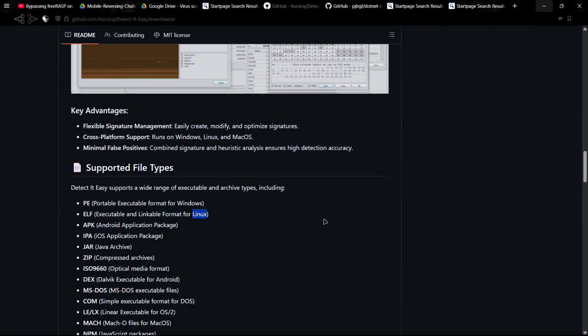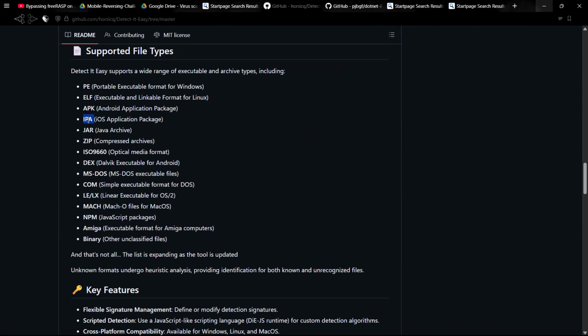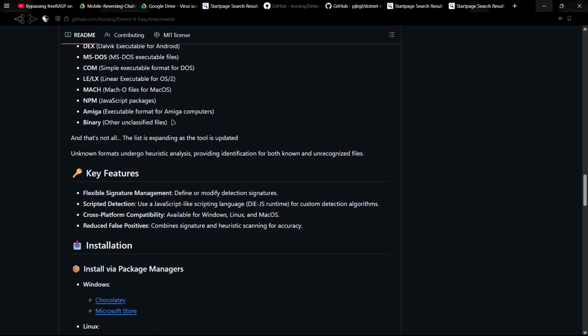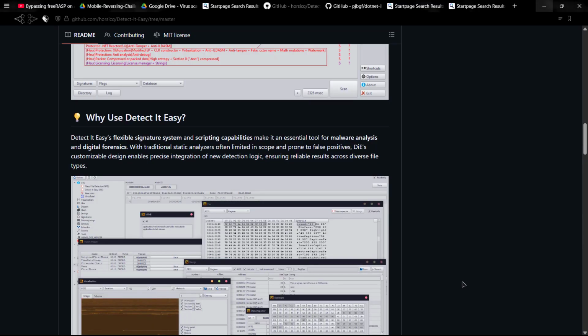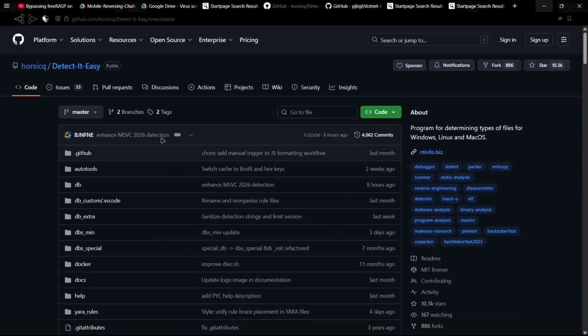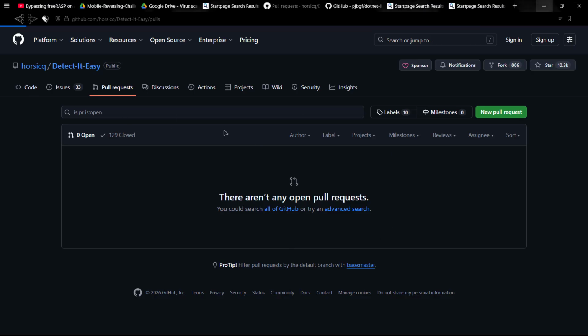But it also supports APKs and IPA files, which are iOS application packages. So if you feel like developing some rules, please contribute them to this repository. You can always open a pull request and contribute some rules.